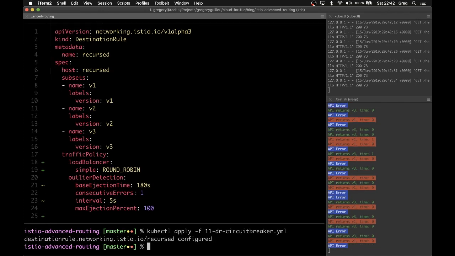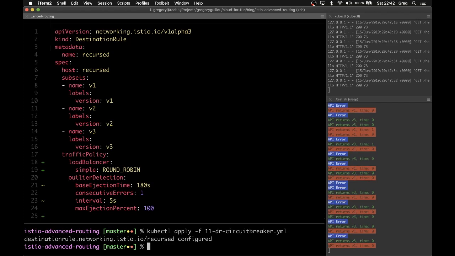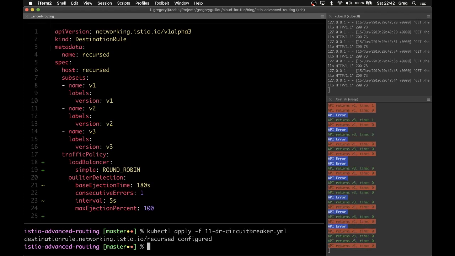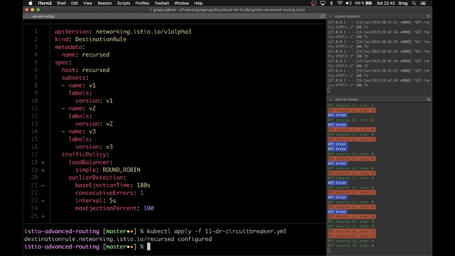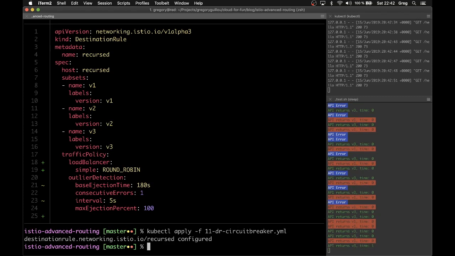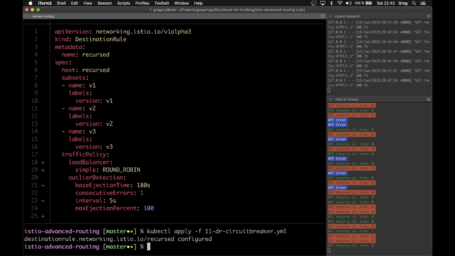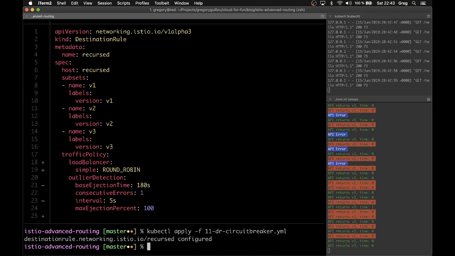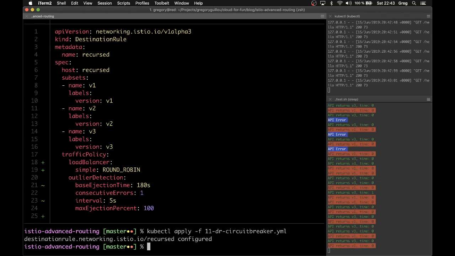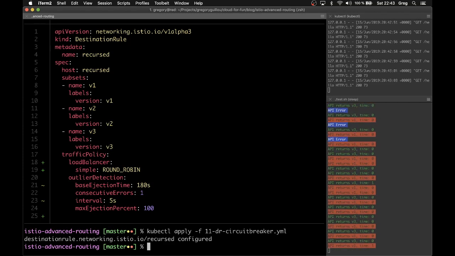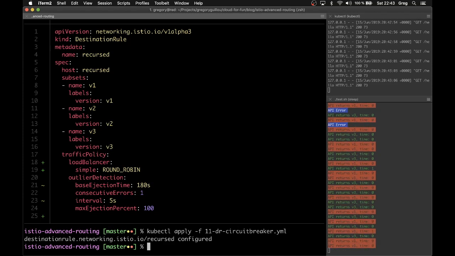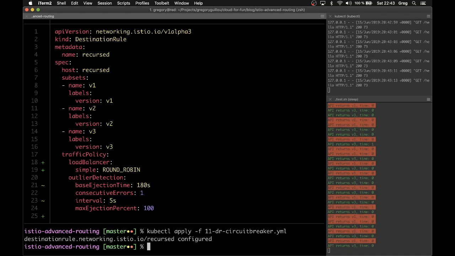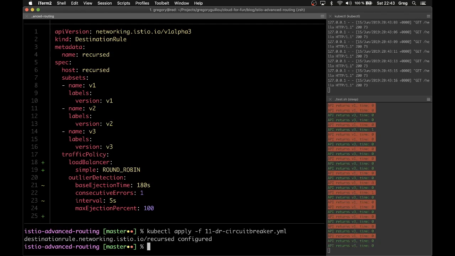Here it is. I got my error. Yeah, what you should see right now. So what you're seeing right now is that now the version 2 of the pod is not served anymore, right? And that's because it has been ejected from the set of pods that are currently being used. So it's way more advanced than what you can get from the previous example, where you just wanted to have a timeout. So in that case, I have a timeout plus I will test, and if it's not answering, I will just eject the pod.